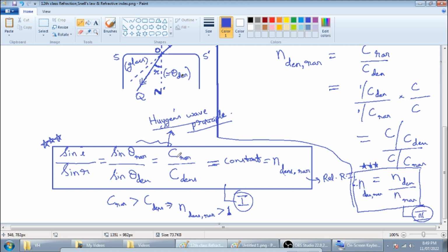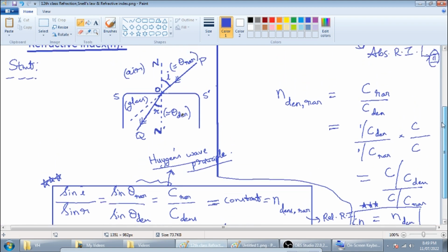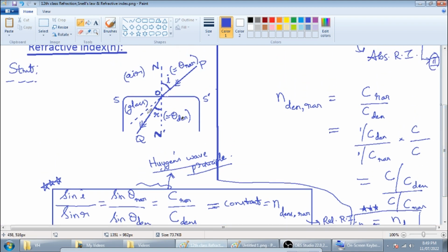So now, velocity C rarer being greater than C denser, it is equal to the ratio of the sines of the angles in the rarer to the denser medium. Now the numerator being greater than the denominator, what does this mean? That theta rarer is greater than theta denser. So always, when a light ray is passing between two media, the angle in the rarer medium will be greater compared to the angle in the denser medium. This simply means that the light ray in the denser medium will be closer to the normal. An angle being lesser with the normal automatically means that the light ray will be bending towards the normal. That way, always when light passes from rarer to denser medium, in the denser medium it bends towards the normal. This is a very important result.